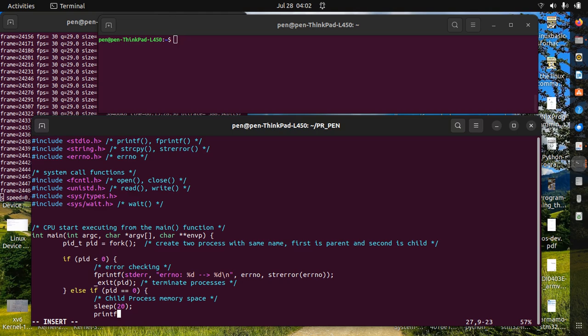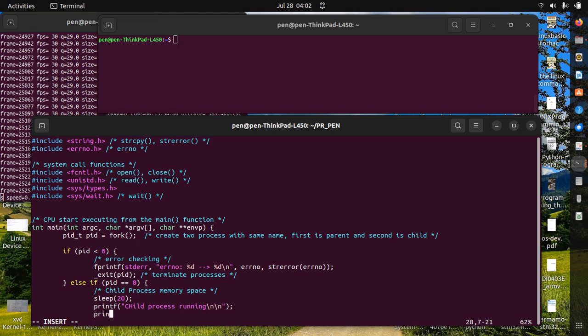So here we do the printf. What we'll be printing here is: child process running, \n. Okay, child process running. I'll just do another \n.